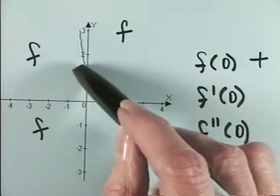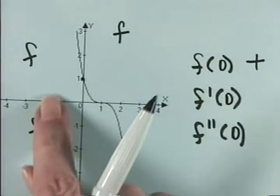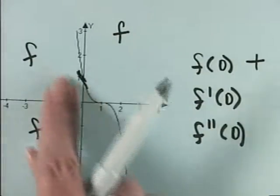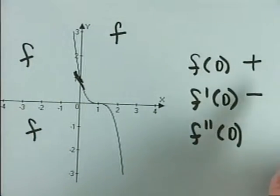What's the derivative? The first derivative? It's the slope of the tangent line, the rate of change. That's right, the slope of the tangent line. And what is it, positive or negative? It's positive. Going this way? It's negative. There you go. I'm sorry. That's quite all right. It's negative.